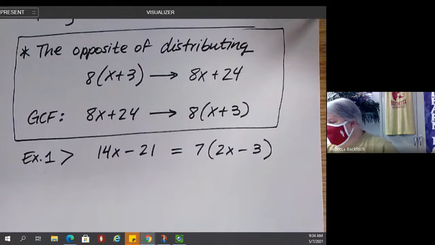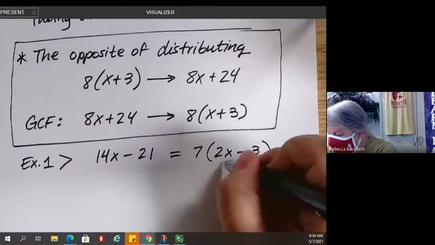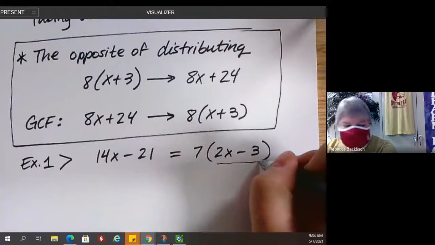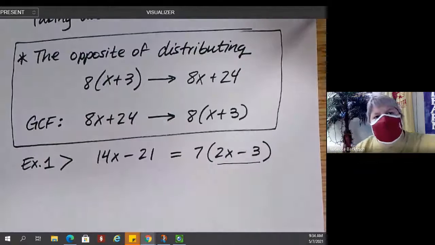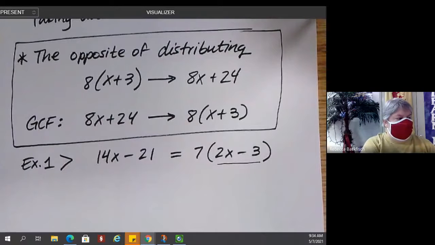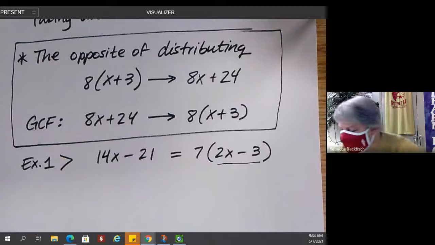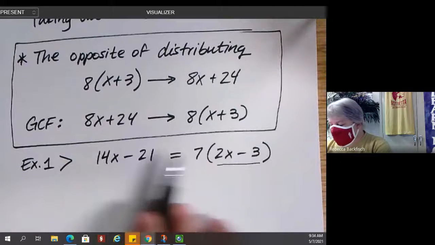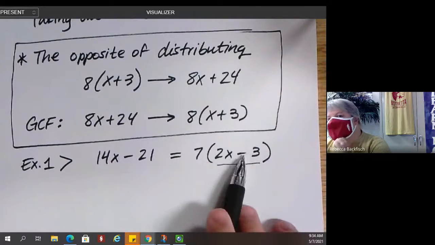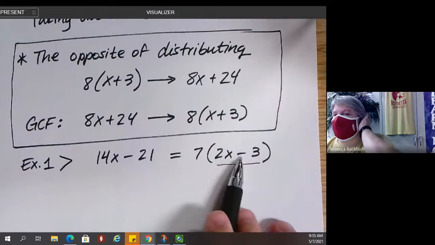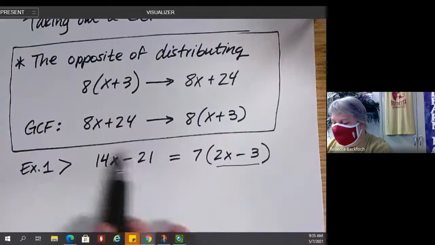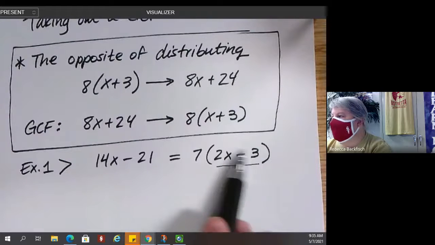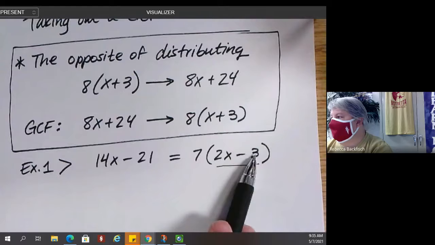Notice that whatever's left behind when you factor always has the same structure as the original polynomial. In other words, my original polynomial had 2 terms and a minus. What's left inside here has 2 terms and a minus. Now, the minus can be different because you can factor out a negative, so you can change the sign. But if you're factoring something with 2 terms, you're going to have 2 terms inside of here after you factor.